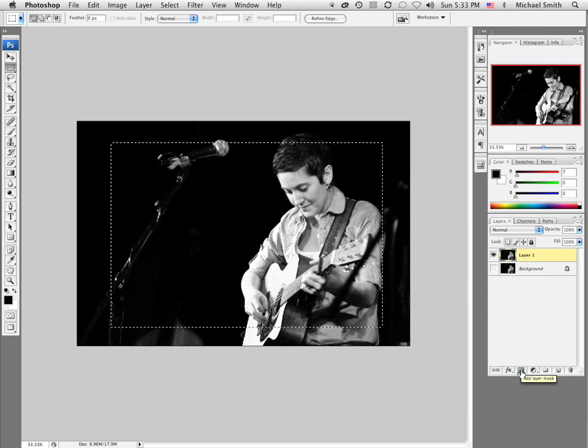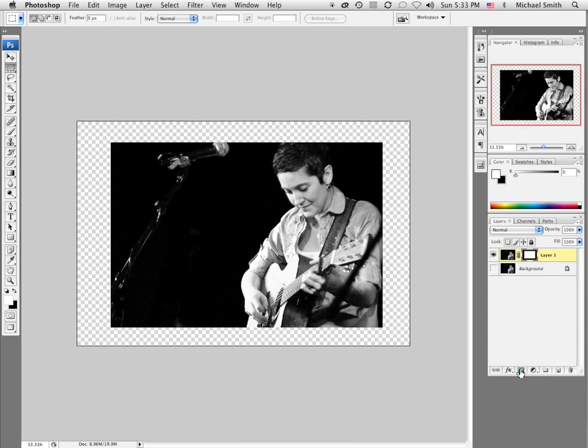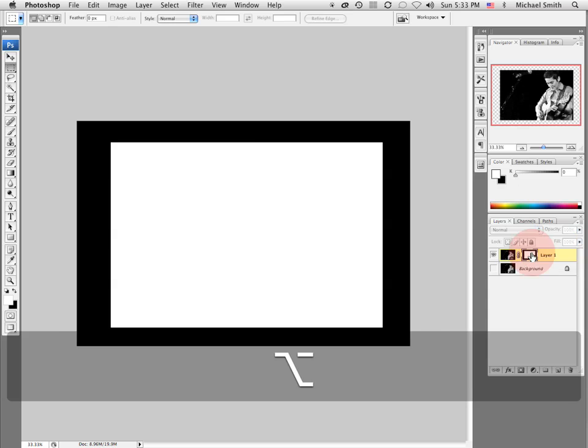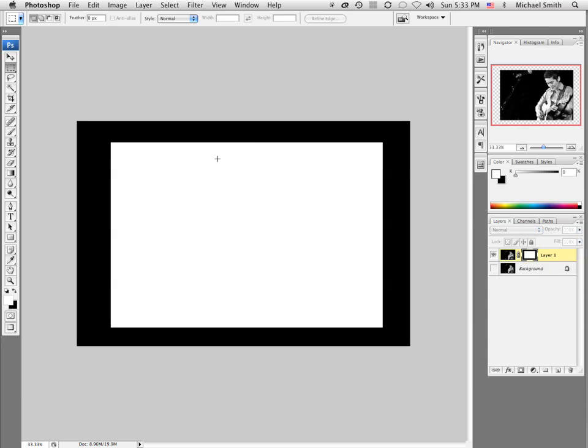And because there's a selection, whatever is not within the selection will not show because of the layer mask. There we go. So here's my layer mask. Once again, if I Option-click on the layer mask, I get the layer mask visible all by itself. So notice that this part and this are the same.